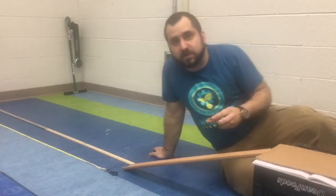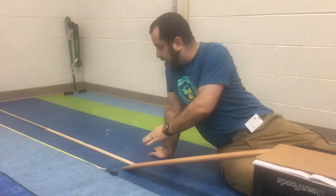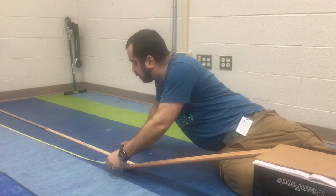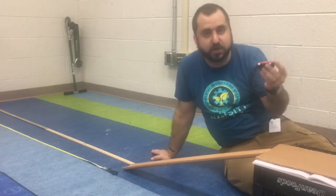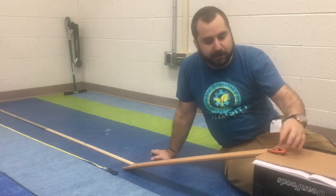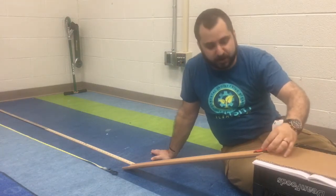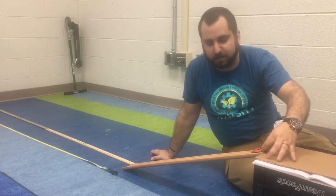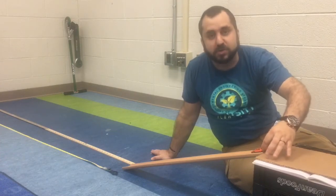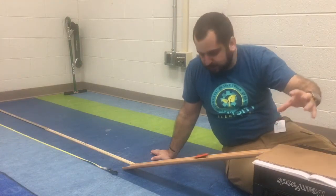All right, friends, so here we are set up. We have our little car and our ramp, and then I have my measuring tape set up. This will measure exactly how far the car goes. So first, let's do an experiment where I just send the car down the ramp just by placing it right here on the very start and letting it go. So I'm not helping it along at all. I'm not pushing it or pulling it. I'm just going to release it and see how far it goes. Ready and release.